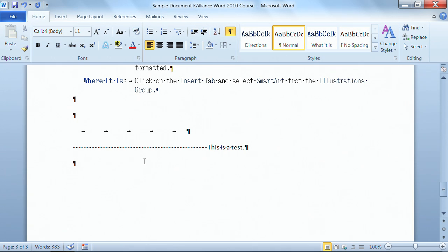Either someone did that intentionally because they didn't know how to center in the middle of a page, or they accidentally rested on the space bar and they got all those extra spaces. So then they can identify those spaces are there. I'm just clicking and dragging to take them out.